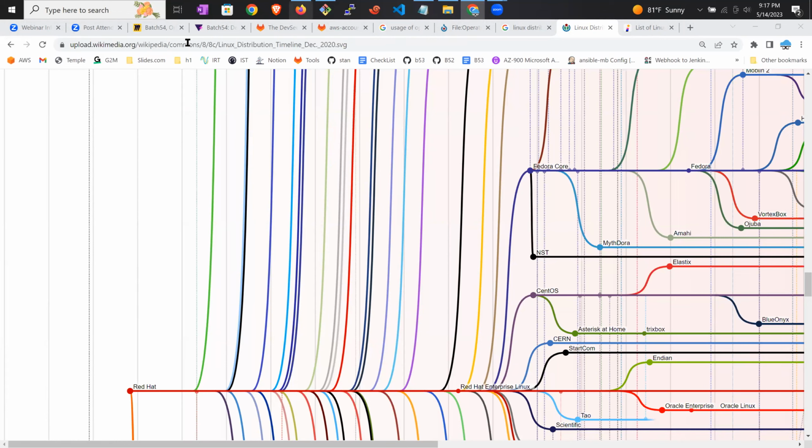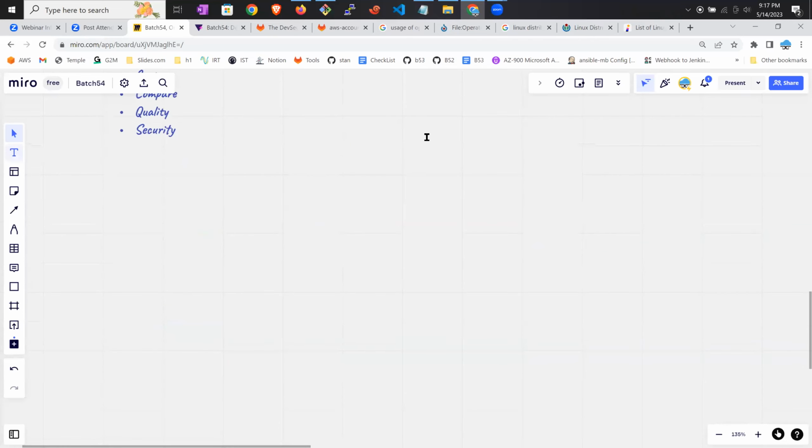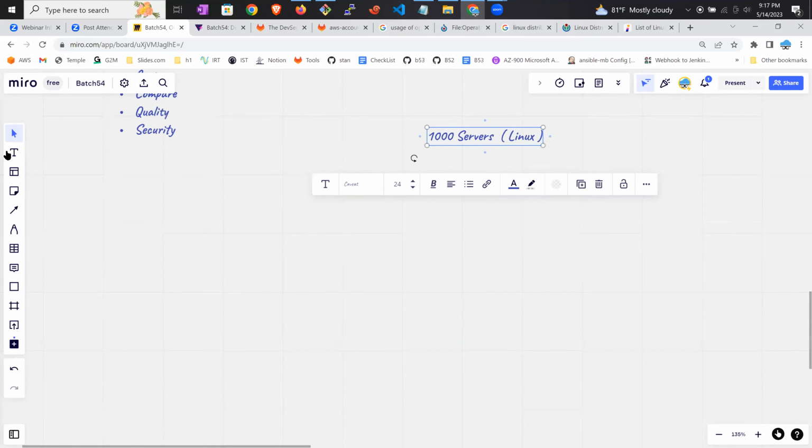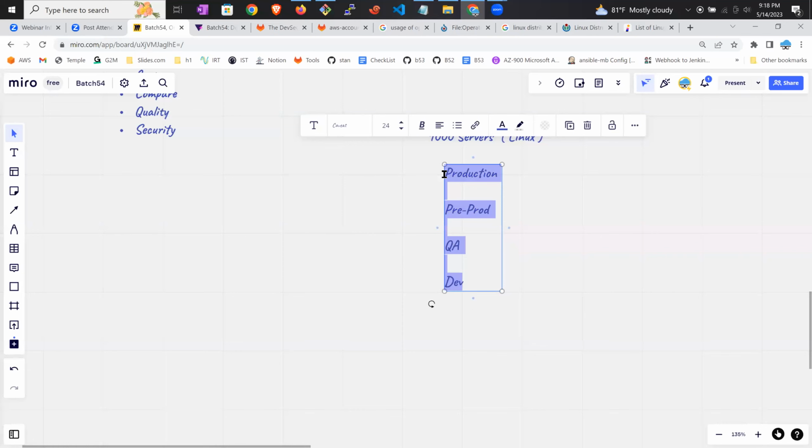So for example, if you are having 1,000 servers in your project and you decided the servers to be Linux, usually servers are categorized based on the production, like production servers, which are nothing but customer servers, pre-prod servers, or some QA servers, which are nothing but testing servers, and your development team uses development servers.